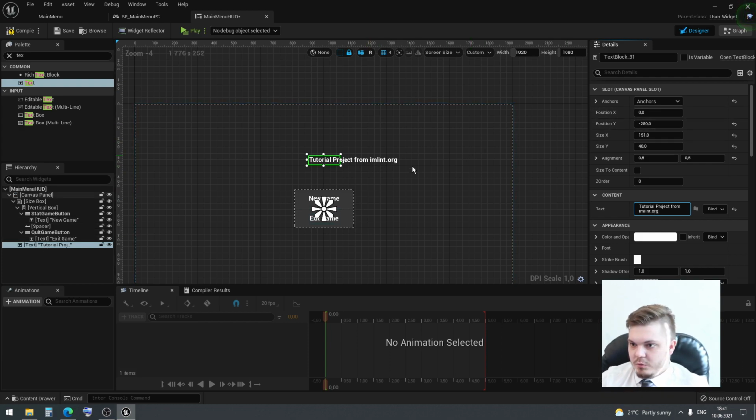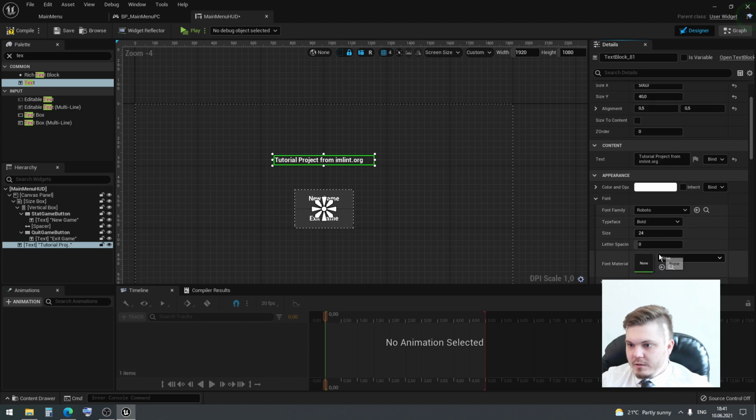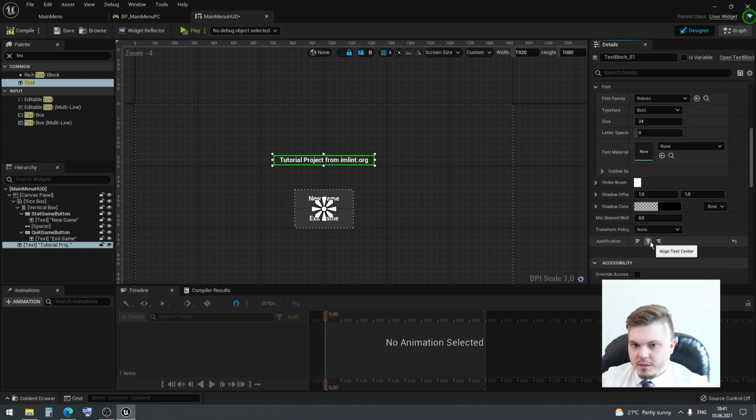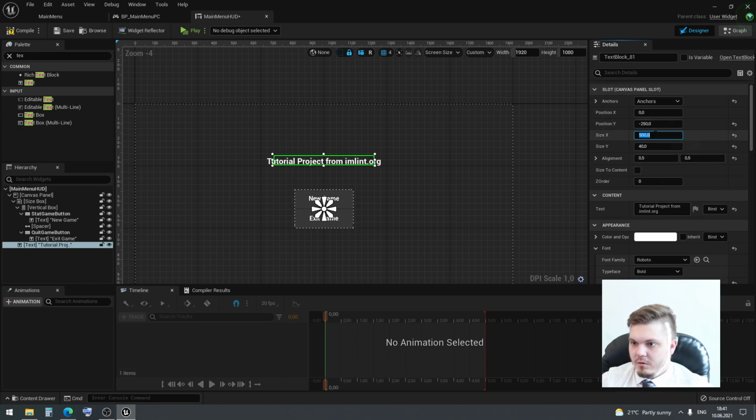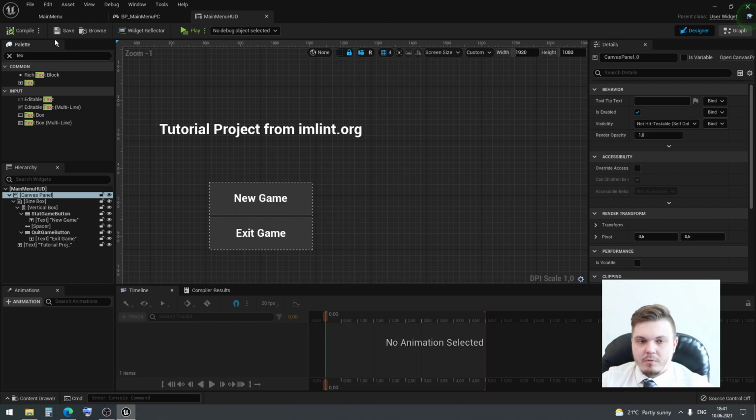Then we need to change the size like this, and make this font centered. We actually can set 32. Compile, save, great.